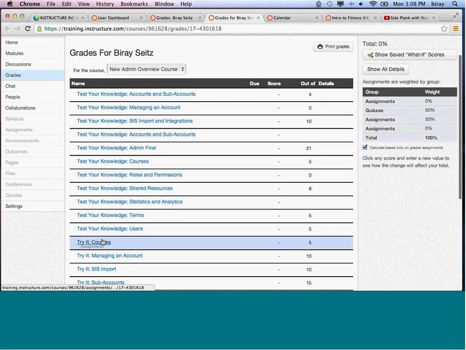If this were all the assignments in this course, well, I'm in this practice course showing you the student point of view. So all my assignments would be listed here. I could click on any of them and go directly to the assignment. Also, you would see the due date for the assignment. There's no due date for this particular assignment, but there would be a score if the instructor had graded it, the details of how many points it was worth, and under details you would see any comments the instructor made, the feedback.